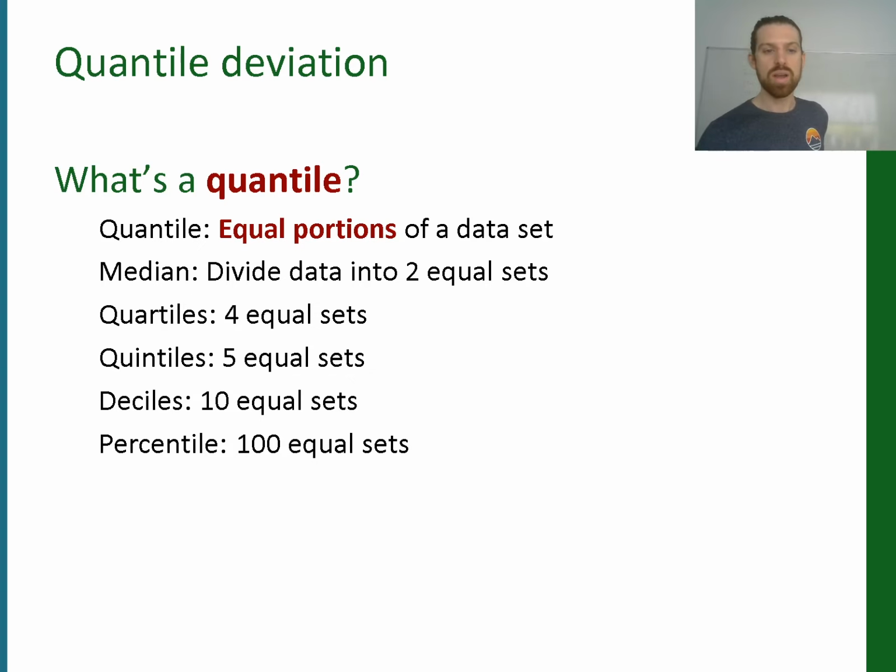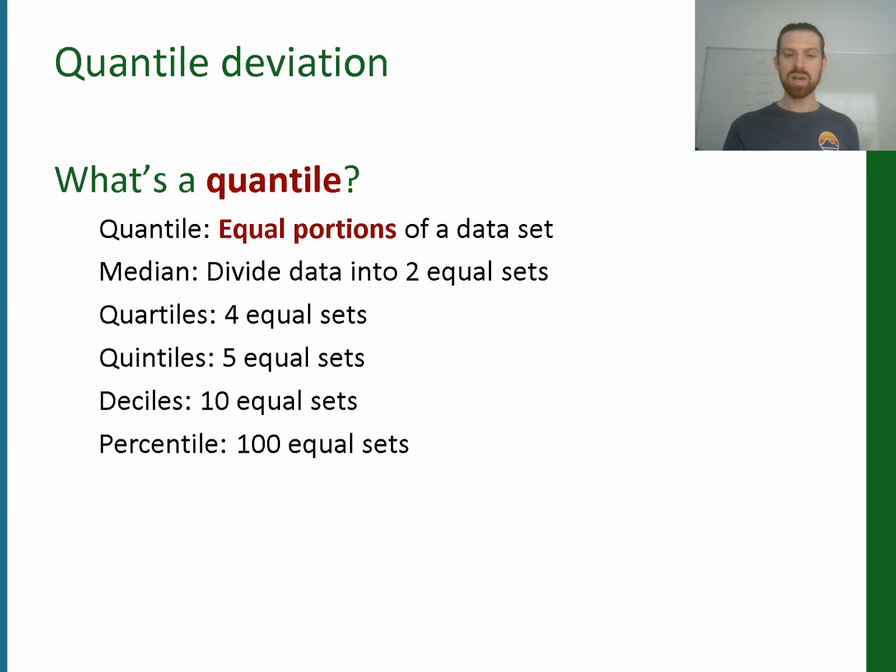Okay, so if we have the median, then actually the median is basically going to divide that data set into two equal sets. So we have the upper 50% portion of the data, and we have the lower 50% portion of data. We could have quartiles. So this would be taking that median individual point, and then for each of the 50% of data, we're going to create an extra point which represents the 25% mark in each of those portions. So we have an upper 25% of values. We then have a middle upper 25% of values. We then have a middle lower 25% of values, and then we have a lower 25% of values. Okay, so it's just splitting that whole data set up into 4 portions.